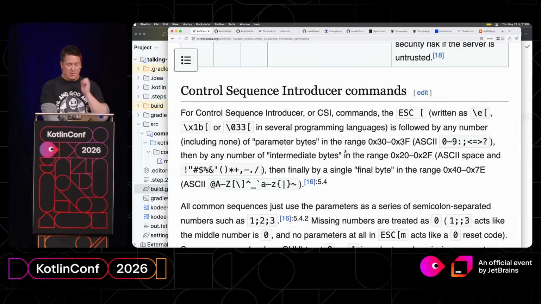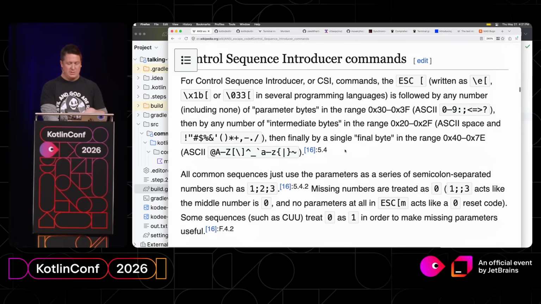The way CSI works is you send those bytes, the escape character, and then, I forgot to point out, it starts with this open square bracket, and then it's sort of like a conditional. You can do a bunch of things with it, and the switch that it uses to determine what it's going to do is actually the final byte in the sequence.